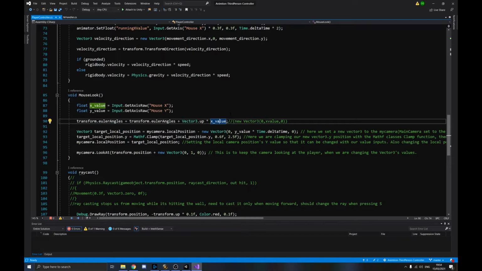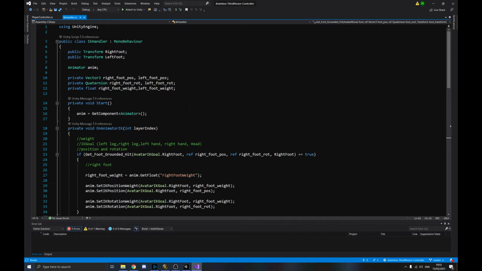Below here, I am clamping our Y local position to keep the camera on the Y rotation we are using above, so we can look up and down. It does so in a linear up and down motion relative to the player's local position. And the line above sets our camera to our target's local position, with our camera already attached to the player in the hierarchy. I have set the offset distance manually. Last, I'm making sure the camera is looking towards our player at all times.